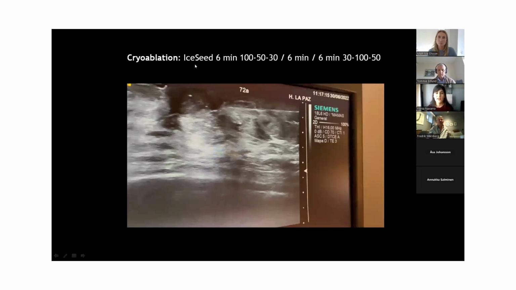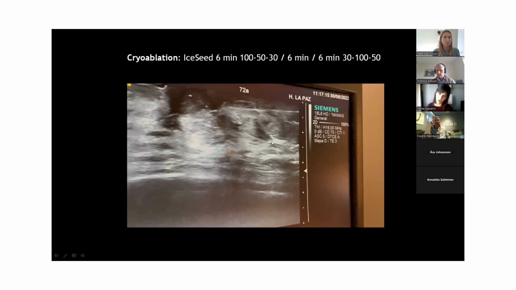This is the procedure. Again, we are treating the skin, the nipple area. So we are going to use an IC needle, the needle that makes the smallest ice ball. Again, we are doing shorter phases. A 6 minutes phase is okay. It was okay in this case. And we are lowering the power between 50 and 30%. We always adapt this to each case. We don't have a strict protocol for this. So this is the procedure.